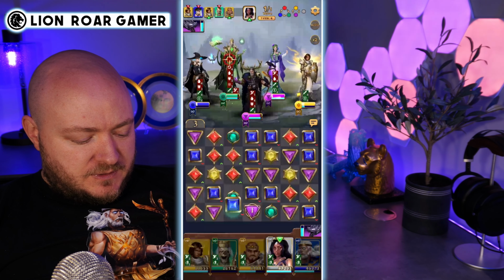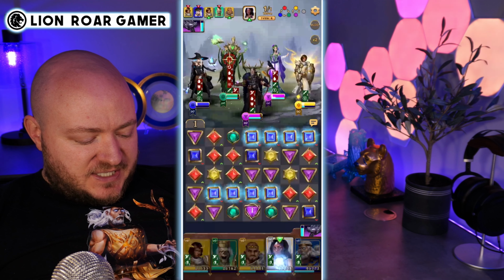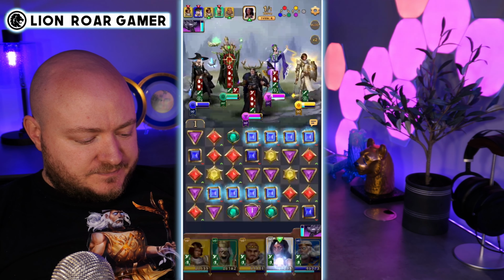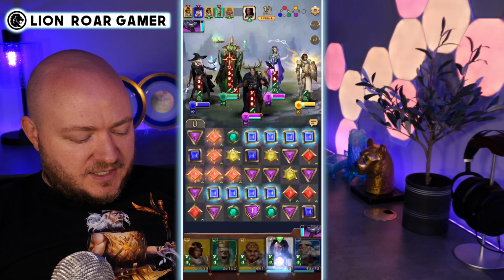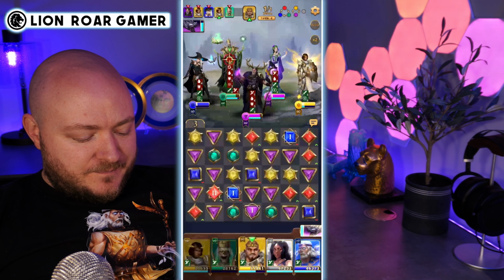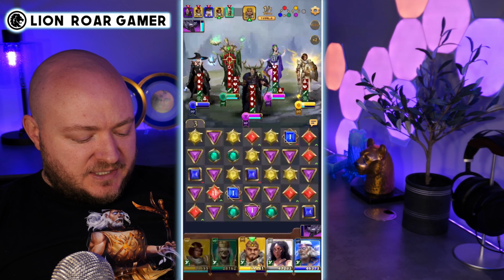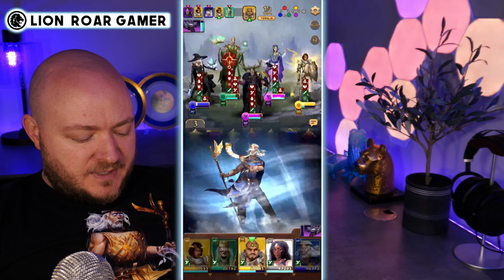I'm gonna make some blue matches here. Man, I'd love to get some more yellows on the board. Yeah, fine, I'll do that. There's some yellows. Okay. Now I'm gonna slow down their mana. I think that's important. I'm gonna speed up mine.